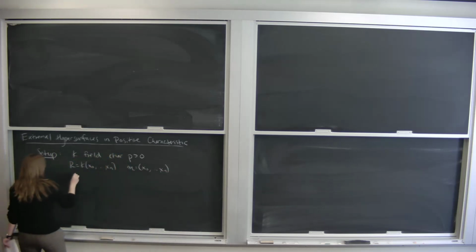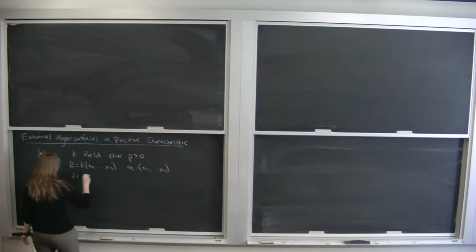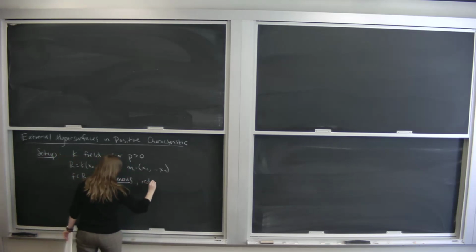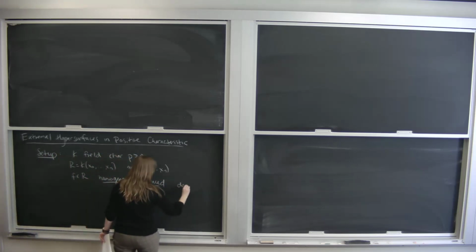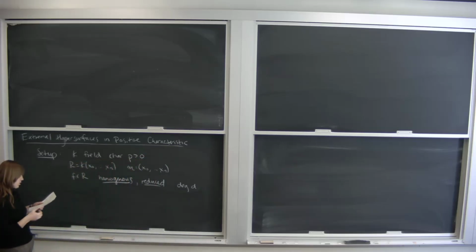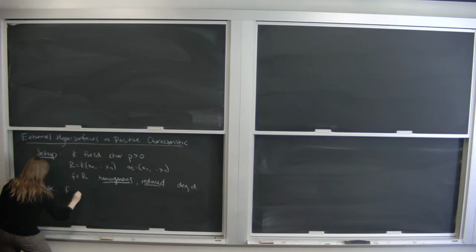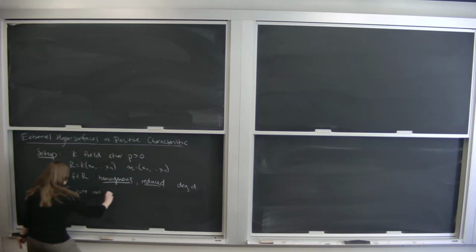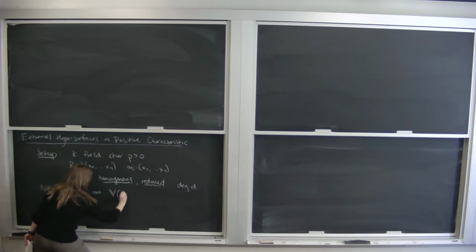All right, and I want to pick a homogeneous and reduced polynomial F of degree d. I'm just labeling the degree. And maybe note that F defines a projective variety, which I'm going to denote this way.